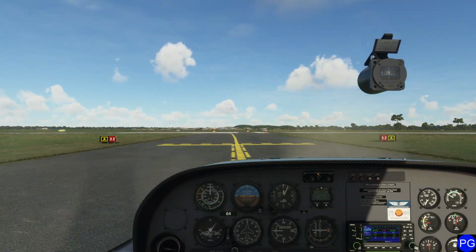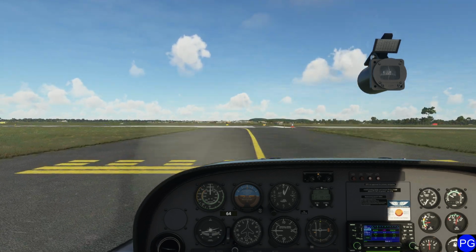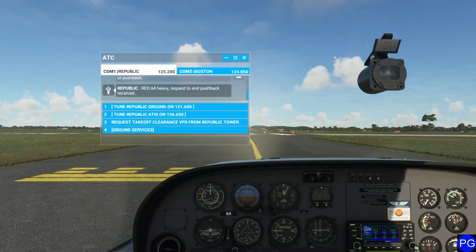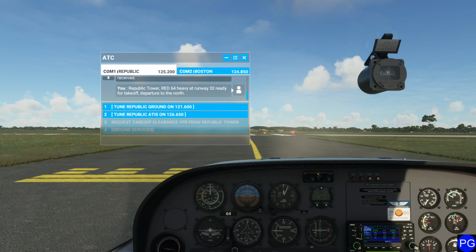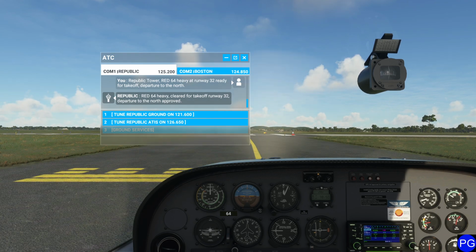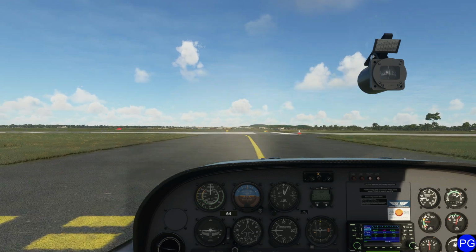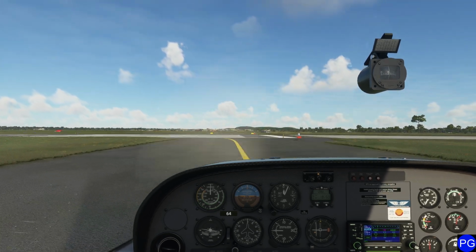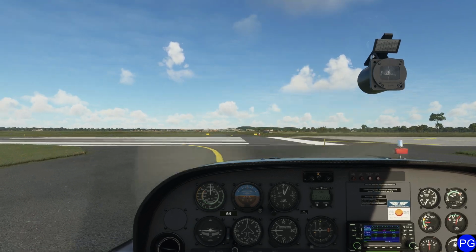So the way that this would normally work is you come right up to the line like this, stop, and then you go ahead and call the tower. Now notice we have a request for takeoff via VFR. So we go ahead and ask them. Remember, since we already confirmed with them that it's okay for us to get going, they're just going to go ahead and give us permission. All right, let's go. And that's really all there is to it. So now that we're all set, the next step is, of course, getting flight following, which I'll go ahead and demonstrate once we get rolling in just a moment here.